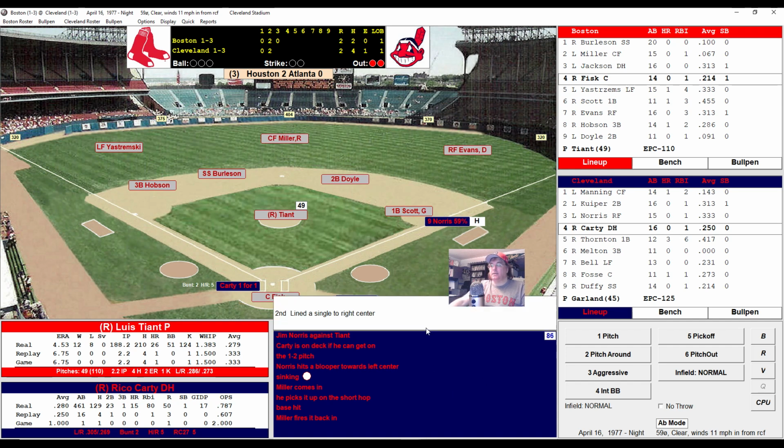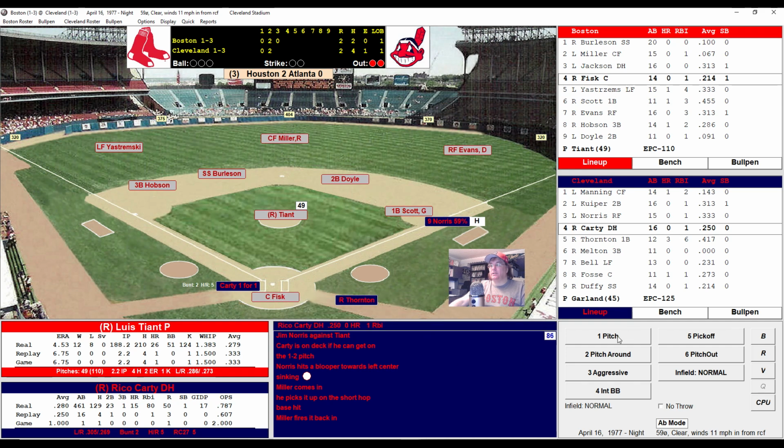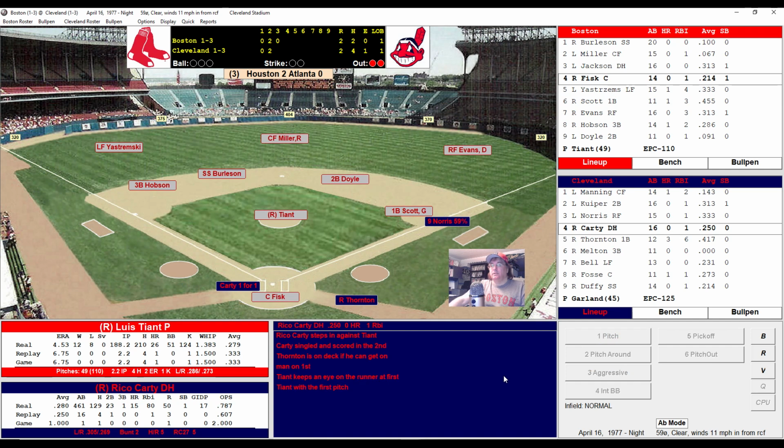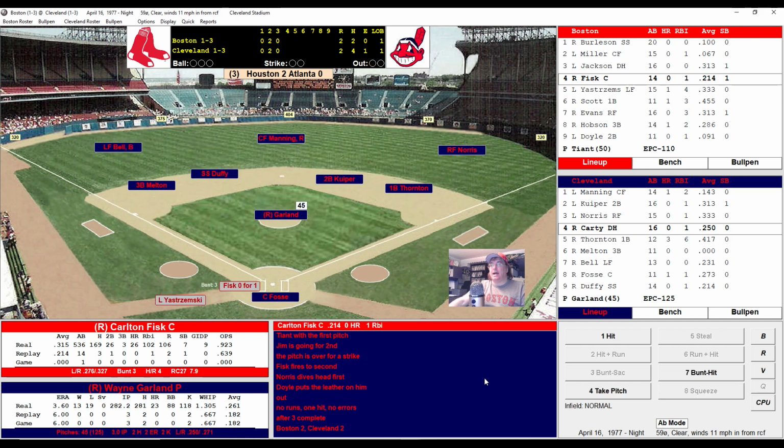And now Cardy's up. Cardy's 1 for 1. He's got a single back in the second. Now the pitch comes. Man takes off. Fisk throws down and got him. Fisk throws out the man going to second base. Fisk has been money on those steals this year. And that retires the side. We go to the fourth inning now.